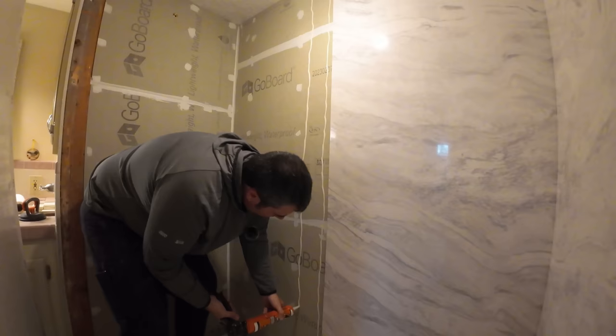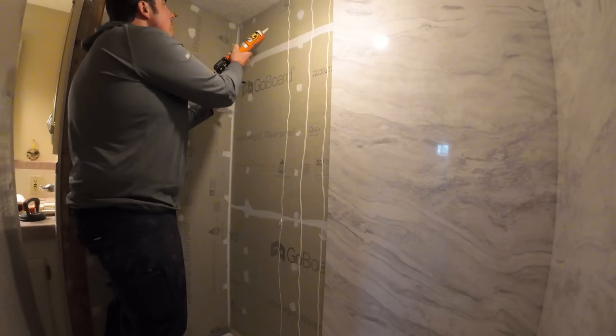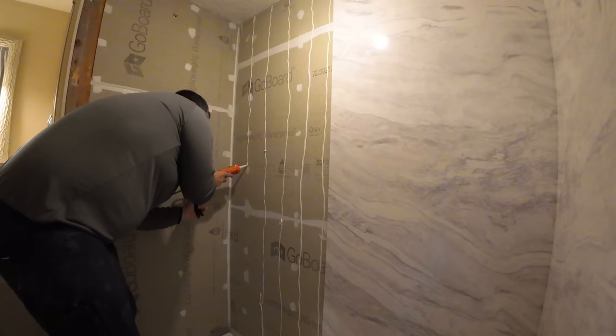We chose the construction adhesive method just because we felt like it was going to hold, and it was a lot easier, not as much mess. They also detail using thinset. We just felt like that was going to be more time consuming, and we thought, you know, in a conditioned space, it's going to make a little bit more of a mess.